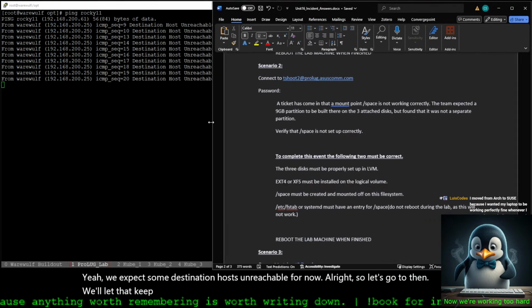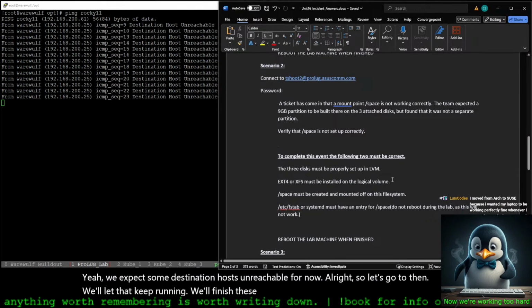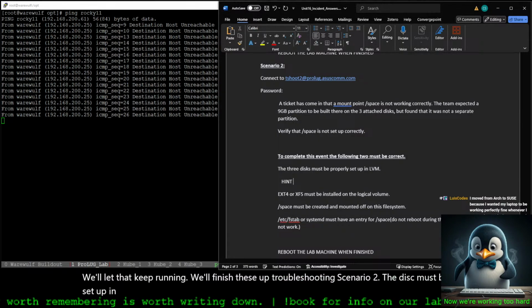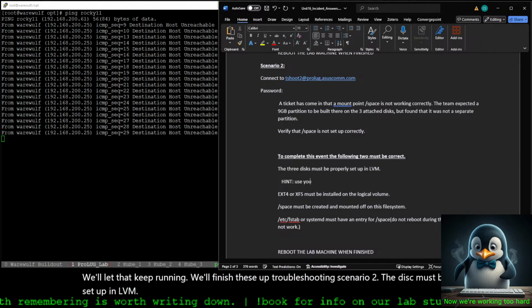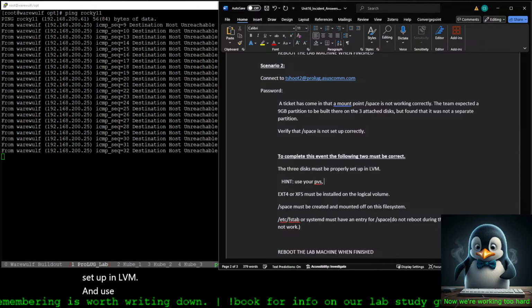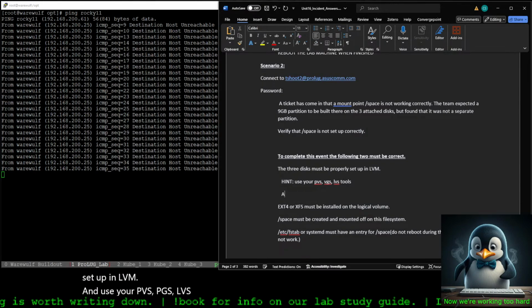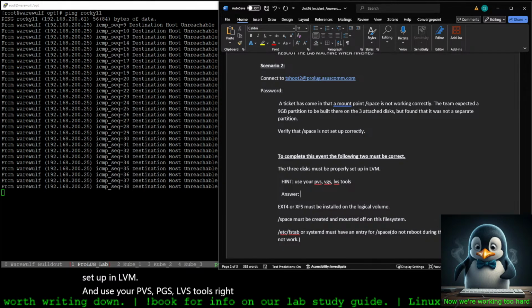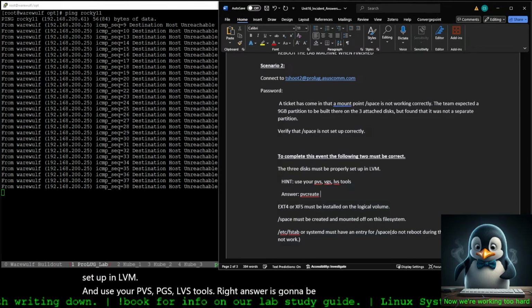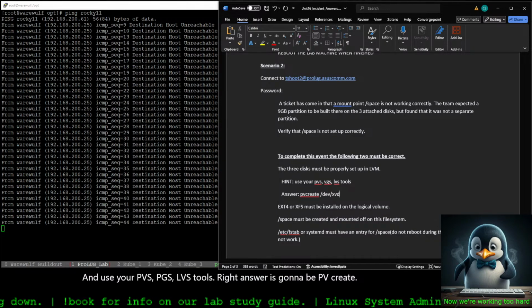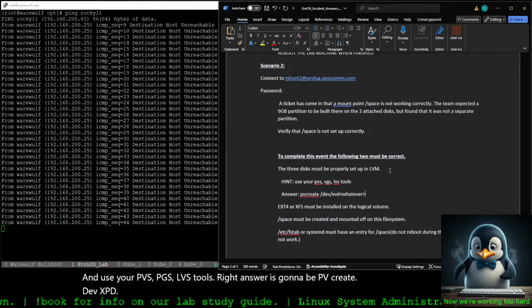We'll finish these up. Troubleshooting scenario 2. The disk must be set up in LVM. Hint: use your pvs, vgs, lvs tools. Right? The answer is going to be pvcreate /dev/xvd whatever.